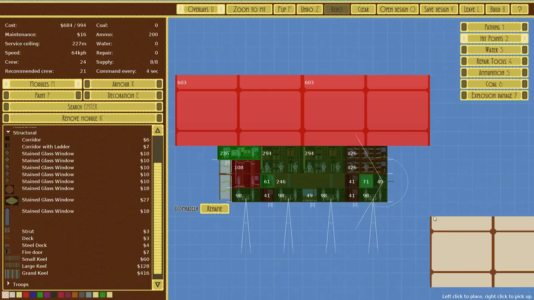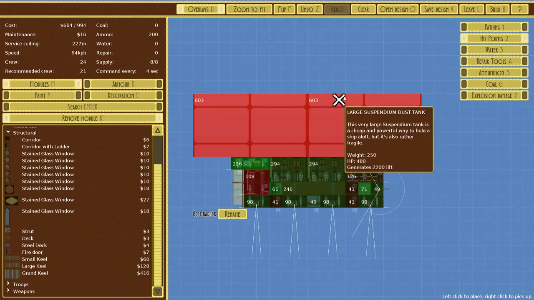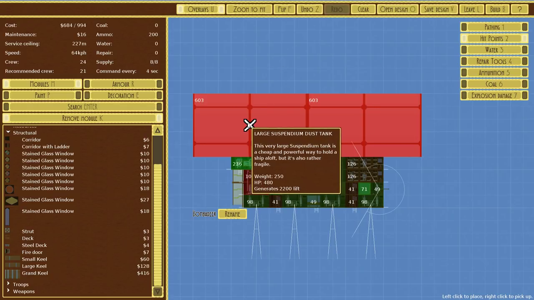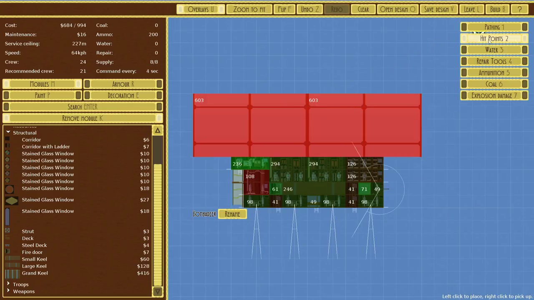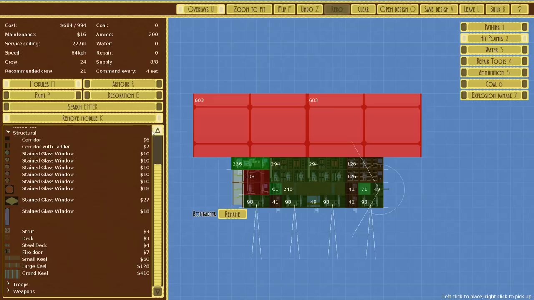6036. Okay, now we have 603. All right, this is the new design, because now it's evenly balanced, 600 apiece, which I think is better. So the color it's showing you is just the hit points per tile of that item. We'll save this new design. Luckily, we haven't built one yet.